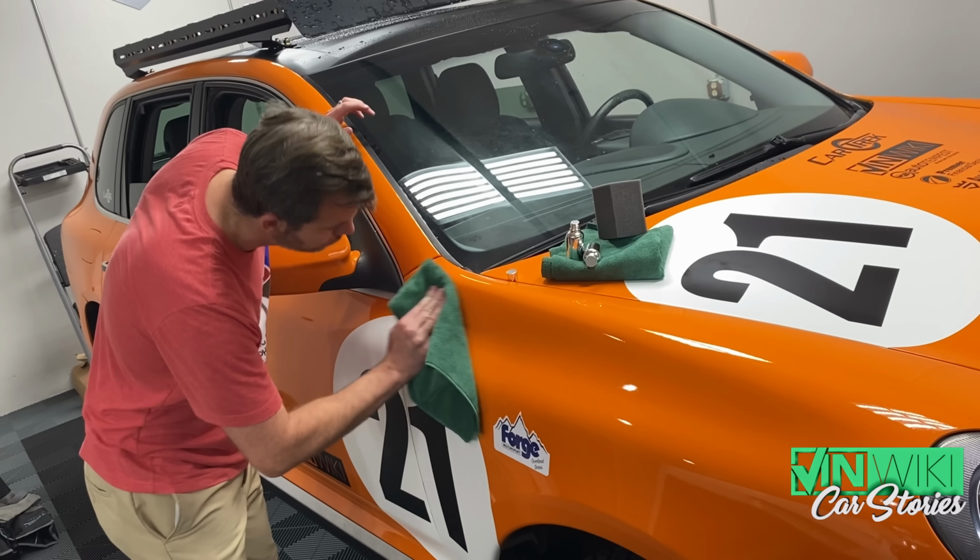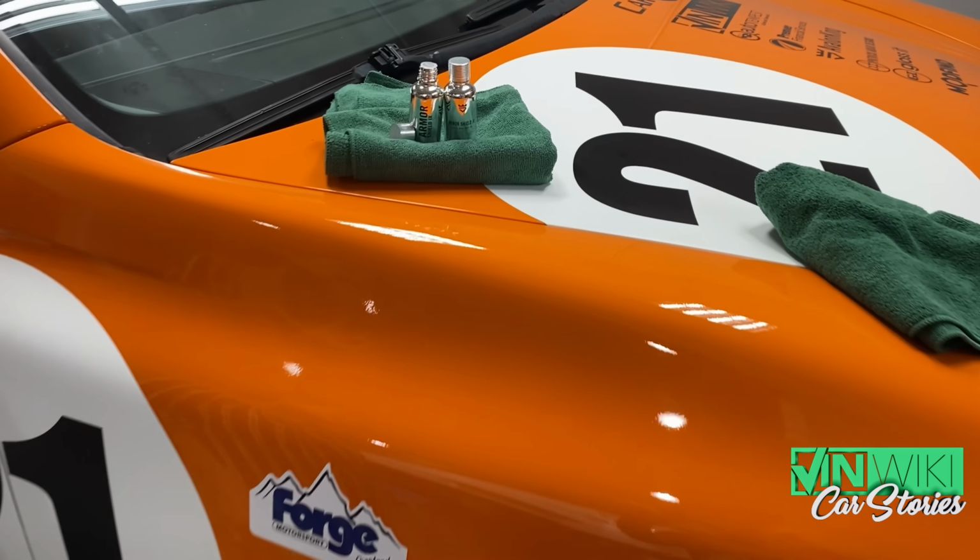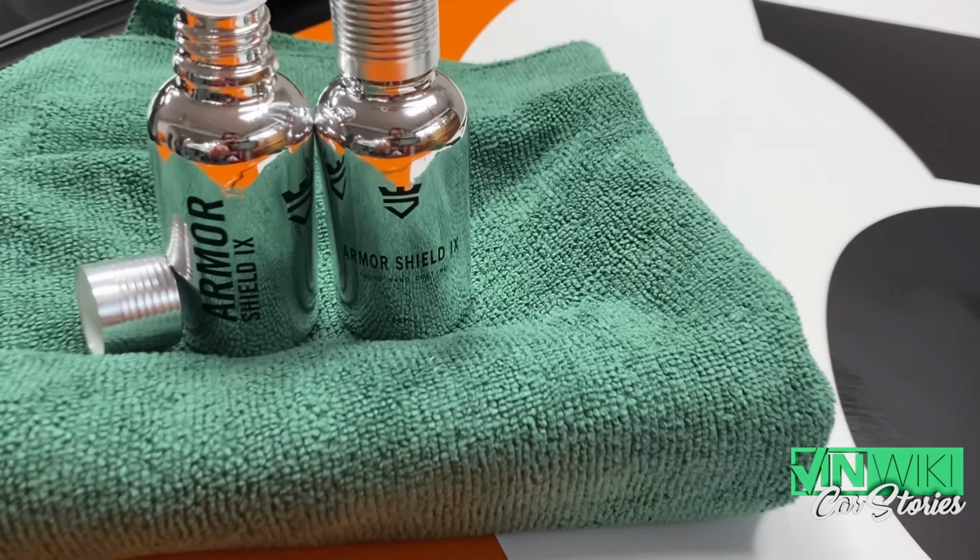So I was gonna do a quick Avalon King DIY ceramic coating on the fresh paint once I got home, and I have to say it worked great. We really had a hard time making the car look terribly dirty, even though we drove it all over the place. But we did drive it everywhere.